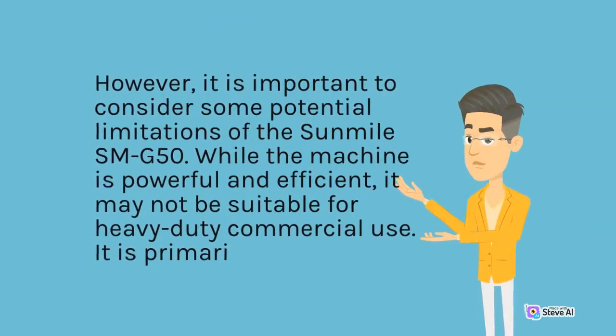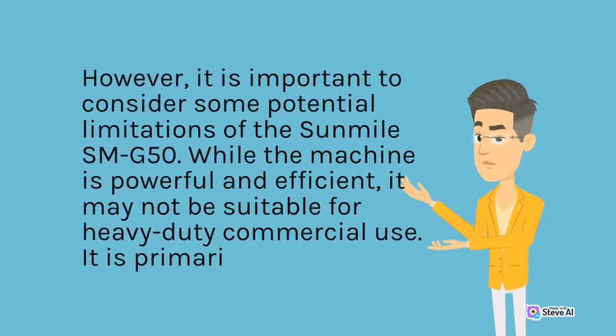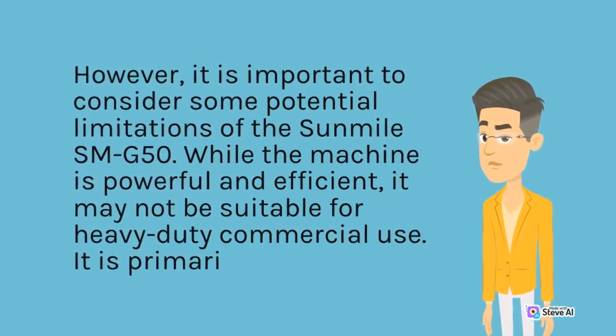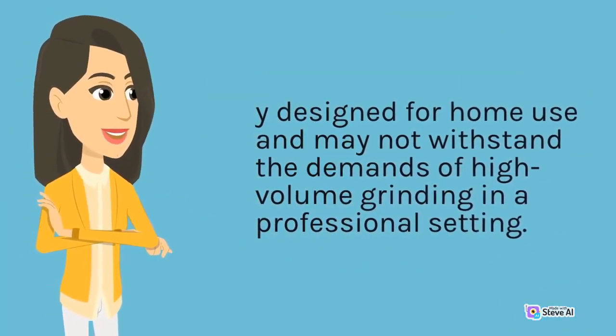However, it is important to consider some potential limitations of the SunMile SMG50. While the machine is powerful and efficient, it may not be suitable for heavy-duty commercial use. It is primarily designed for home use and may not withstand the demands of high-volume grinding in a professional setting.